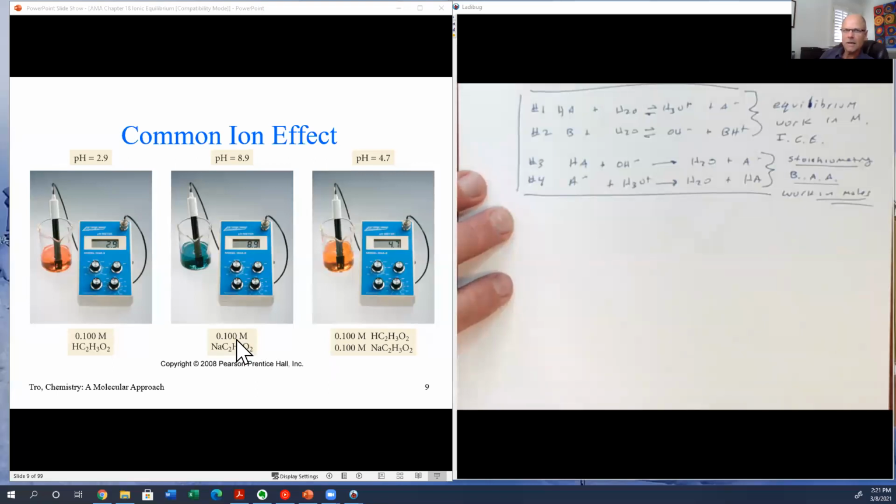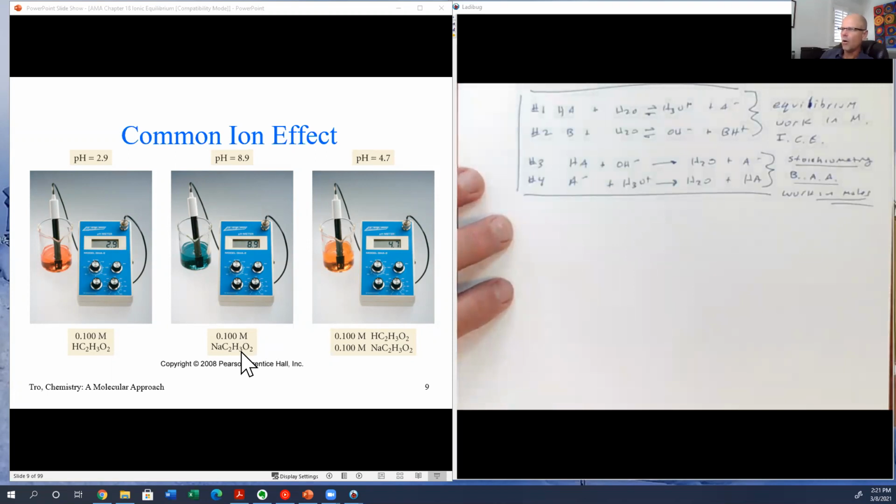Now, in this case, you have to find Kb for this conjugate base. How do you get Kb for that conjugate base? Do you remember? 10 to the negative 14th over Ka. Correct. Ka times Kb is equal to 10 to the minus 14, right? So you can get Kb from Ka. All right, very, very good.